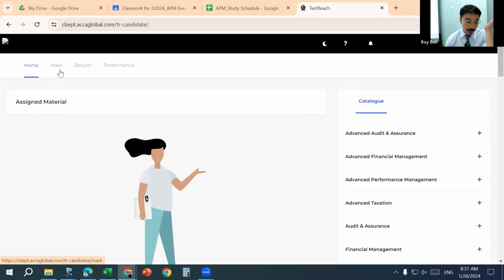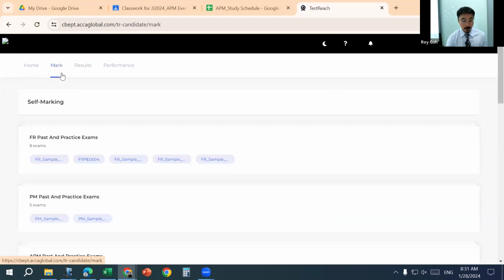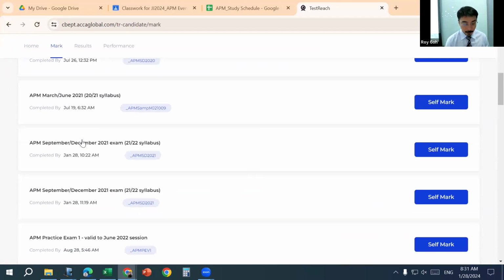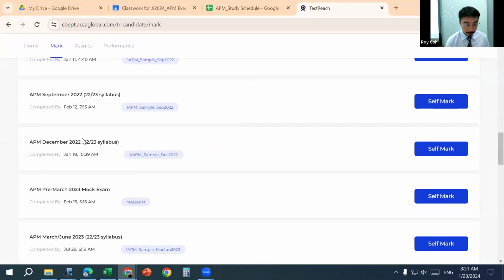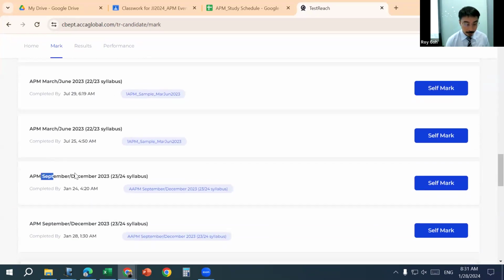I don't blame you if you don't see the word mark. You see? White background with gray words. Who can see? That's why teachers are old people like me. Sometimes our eyesight is not very good, so it's very inconspicuous. So you click on mark. If you click on mark, okay, congratulations. Now you know how to find the answer for the December 2023 ACCA exam, the youngest one. This is how you can self-mark. You click here, and all the answers will pop up. All right, so if you're an ACCA student, you need to know this resource.